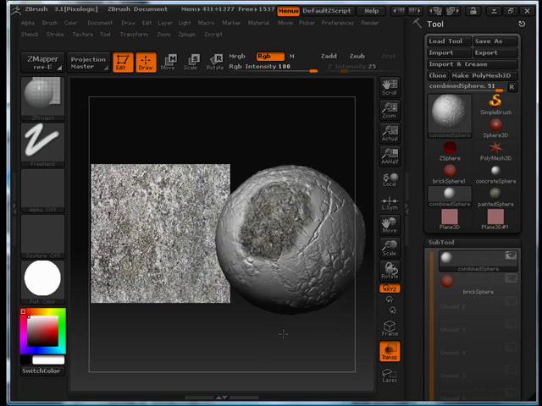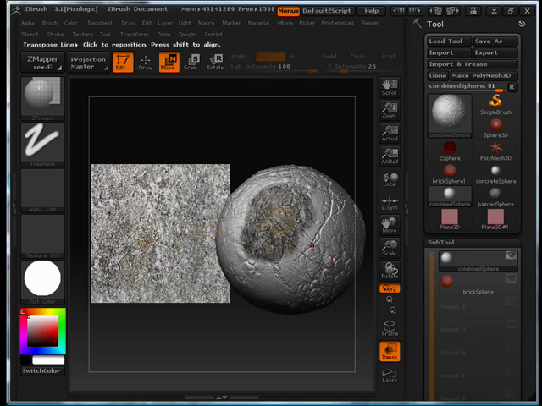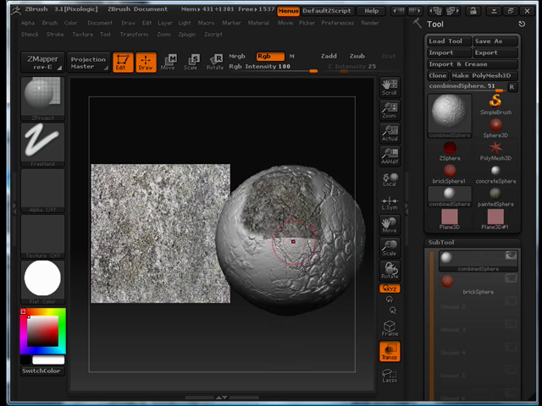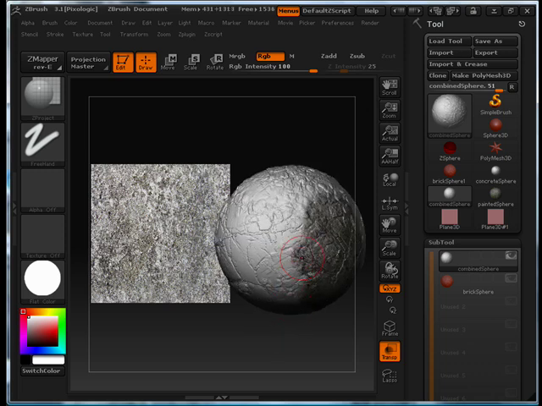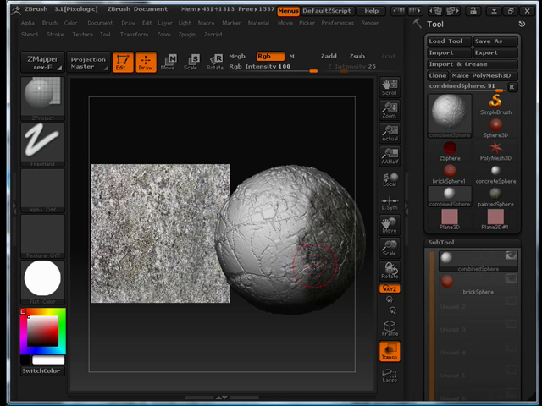And I can move around my sphere, hit W, take a new part, hit Q, and don't worry about this, as we're going to be able to fix that. Hit W again, and we'll go to this part. So we're making a nice little section here of some really cool looking concrete right now.